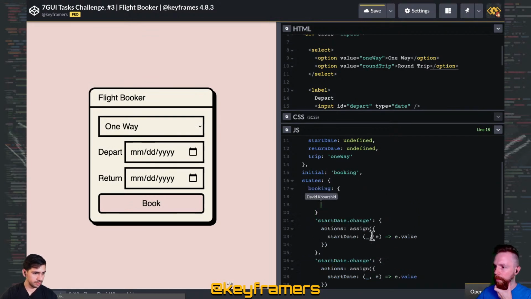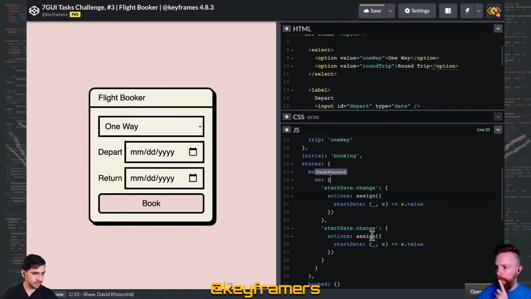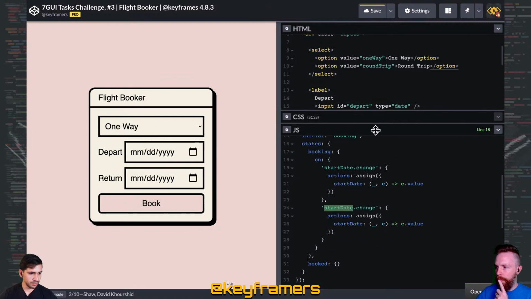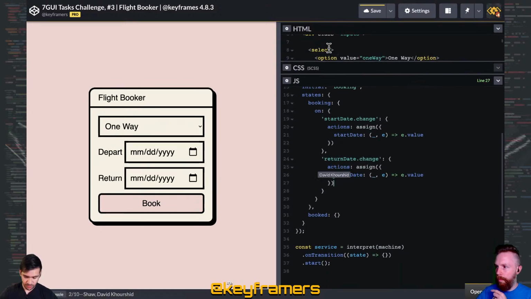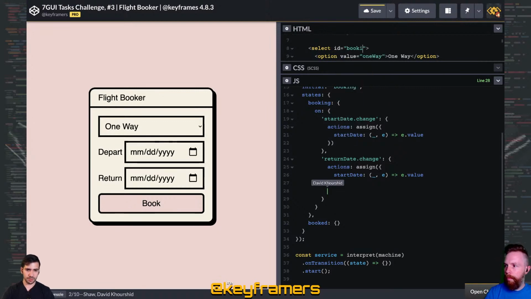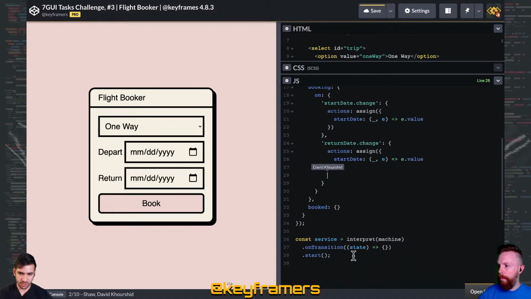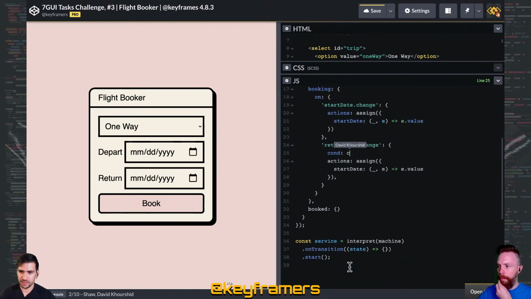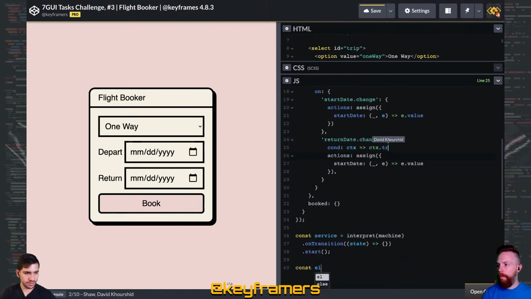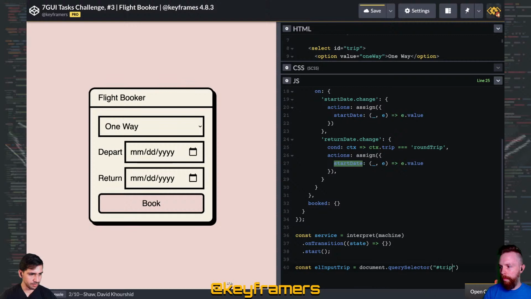Oh, got to add the on over there. All right, so we have start date dot change, we have return date dot change, and we're introducing a new concept here, or a couple new concepts. First, we're introducing actual finite states, and we're introducing guarded transitions. So we could say context dot trip equals round trip. So we only want this transition to happen if we're doing things in a round trip.